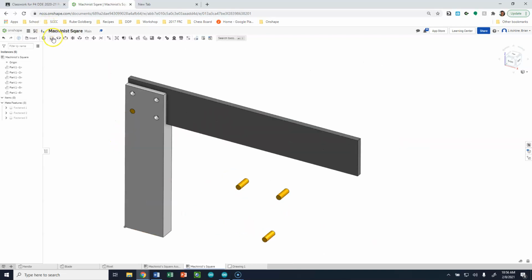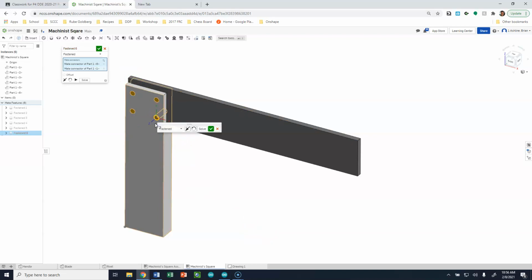Okay, then we're going to create a new mate between here and here. And we're going to click the checkbox, create a new mate between that surface there and that surface there. And then lastly, we're going to create a new mate. If my shortcuts were working, I would be using the M tool for shortcuts. This is not quite right with my computer right now. We're going to have that.